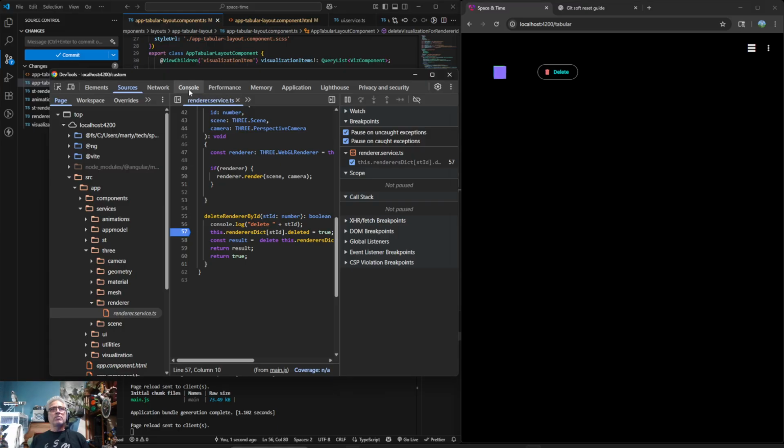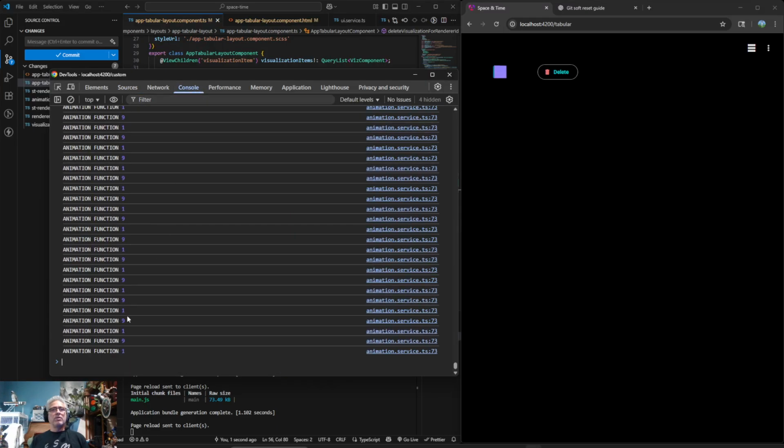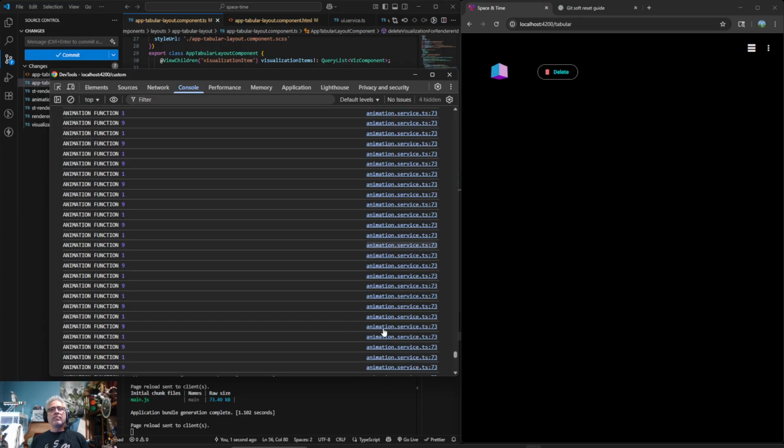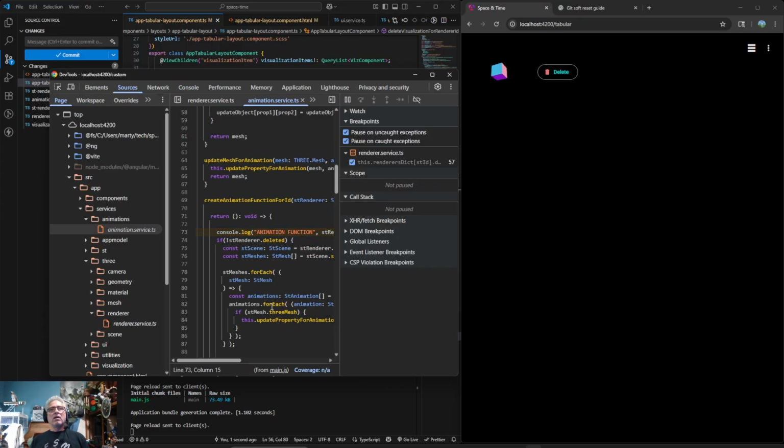So that seems good. But see, we still have the 1 and 9. And that is because our renderer is not deleted. So we need the st renderer. That doesn't seem right. I think we want not the renderer to be deleted.